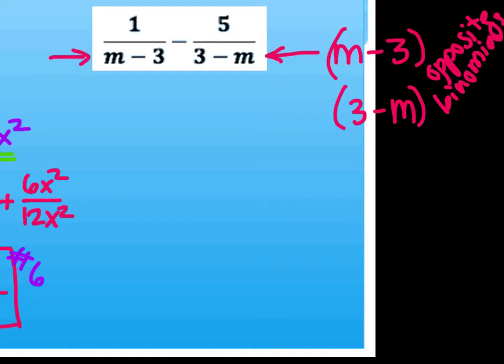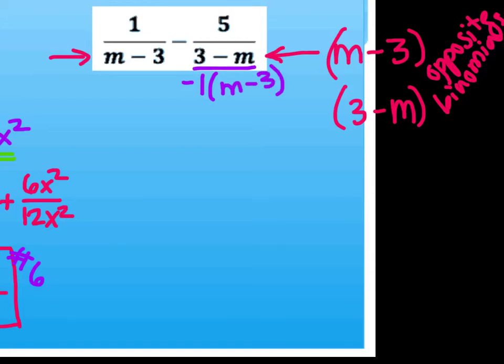Now, we could do this problem one of two ways. We could multiply the bottom of this one by 3 minus m, and multiply the bottom of this one by m minus 3, and do the same thing on the top. Or we can make our life pretty darn easy by saying I can rewrite one of these denominators as the other just multiplied by a negative 1. So let's take this 3 minus m, because I always like saying variables first. I can rewrite this denominator as negative 1 times m minus 3.